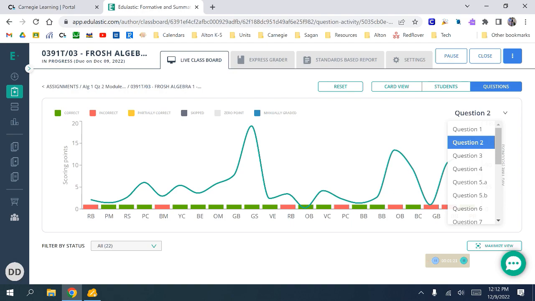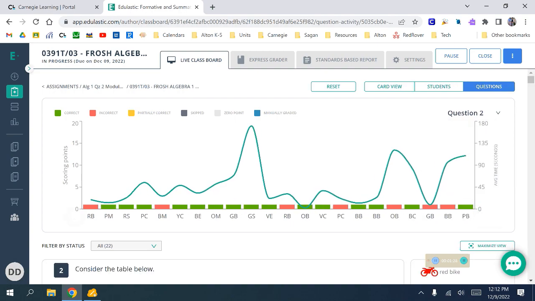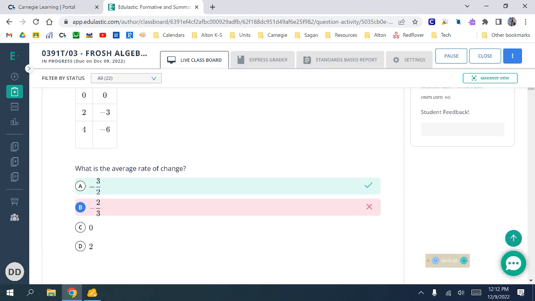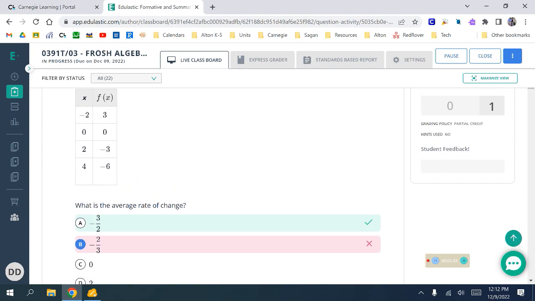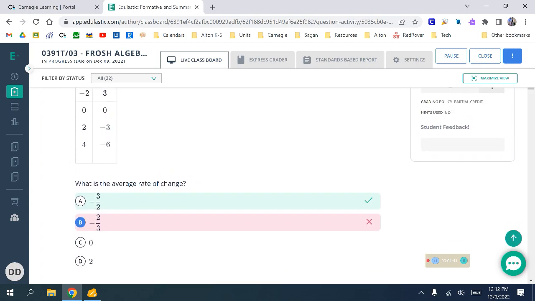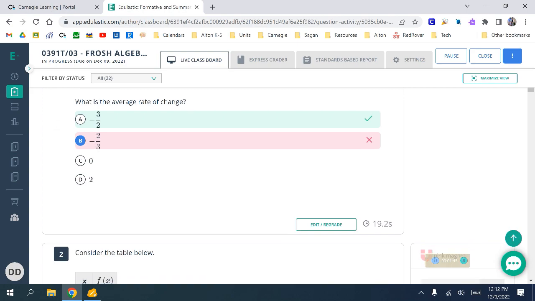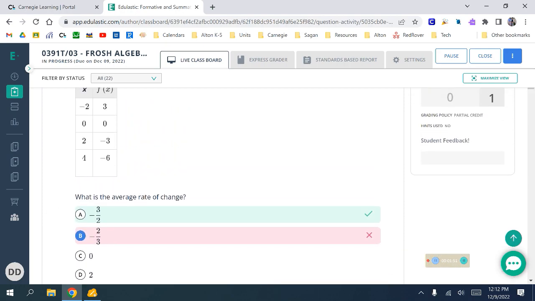On question 2, got more greens than red, it looks like. Give it a second to load. That's good. All right, here is the frustrating one. You missed it. This is the frustrating one. We've been doing a lot about the slope work. Determining the rate of change is just the slope. This particular person here selected what we say is the reciprocal. Reciprocal is just flipping it. So they chose B, which is very similar to letter A.